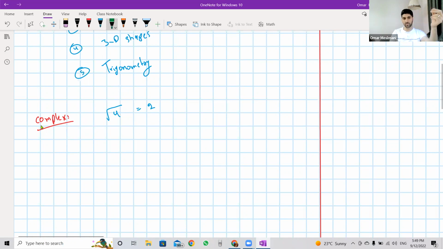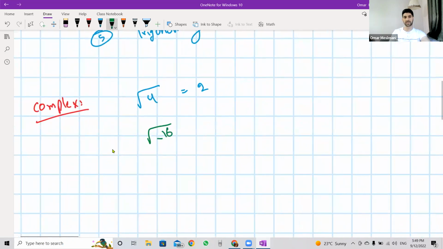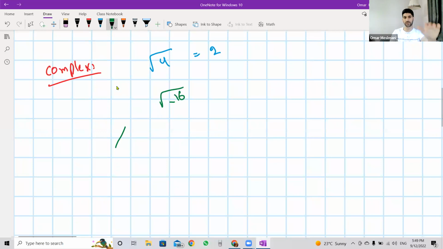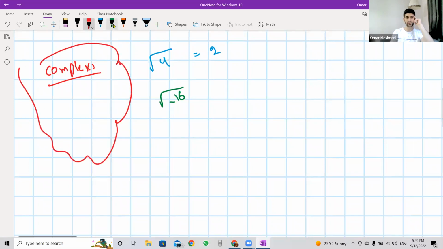Okay, so the complex numbers say that what if I have a negative inside the root? What if there is a negative, like negative 16, inside the root? What should I do right now? They assume that with complex numbers, once you have a negative 1 inside the root, you put it as an i. You put it as an i. What is this i? This i represents the complex numbers.